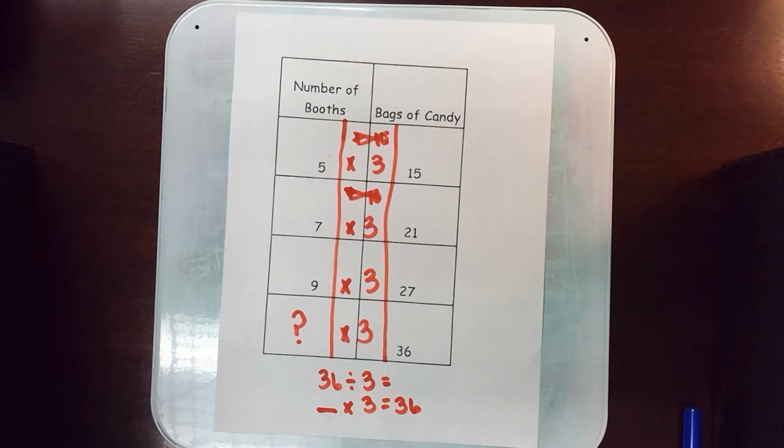Sometimes they may have to extend the table. Sometimes they're just looking for a missing input or a missing output. Sometimes they ask about the relationship. What is the relationship in the table? As I said, make sure you do all operations for patterns and tables. Don't leave any out, because they could get an addition scenario. They could get a subtraction scenario as well.